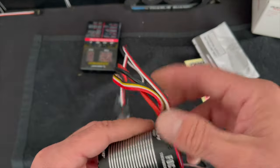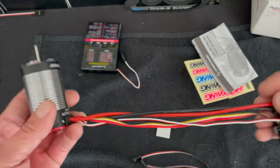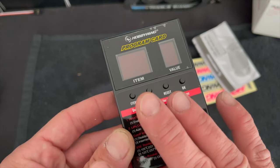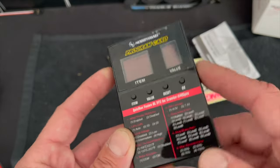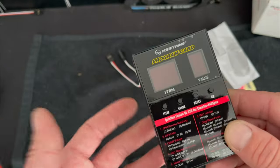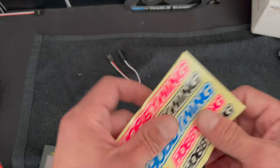On the other end of the motor you have your receiver wire or input harness — it's called the switch button — as well as the programming port, and then of course your power wires that are huge. Also inside the box you get the programmer. This comes with each and every Fusion, and this LED program card will work on any speed control that works with an LED program card — Fly Sky, the Max series, the Quick Run series. The difference is just the sticker on the box; inside it's all the same. Your best friend is the instruction manual — there's a chart inside that'll tell you what all the settings mean for your speed control.